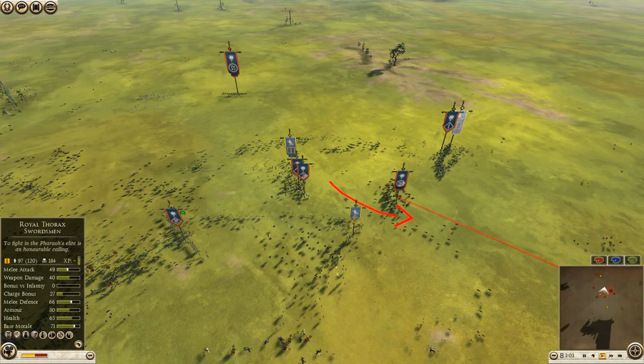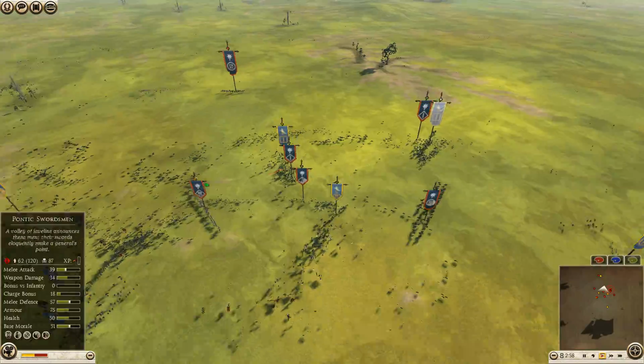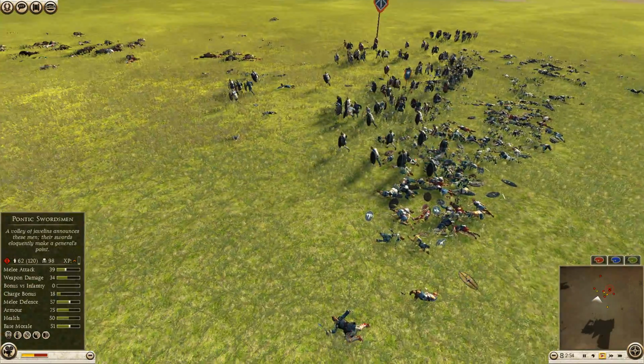Oh, he's got this Cappadocian. I didn't even see that. Okay, so he's got a full Cappadocian here. That should be more than enough to win the battle, especially because these thorax swords routed the Pontic swords. Not sure how the engagement was so favorable for these Pontic swords.